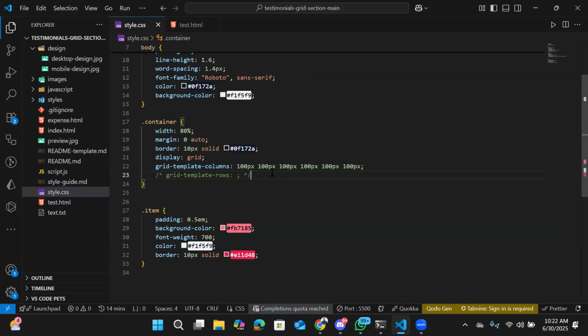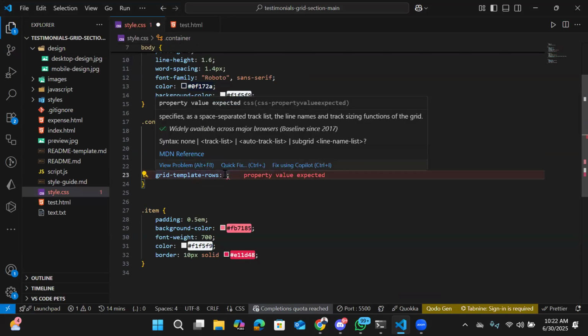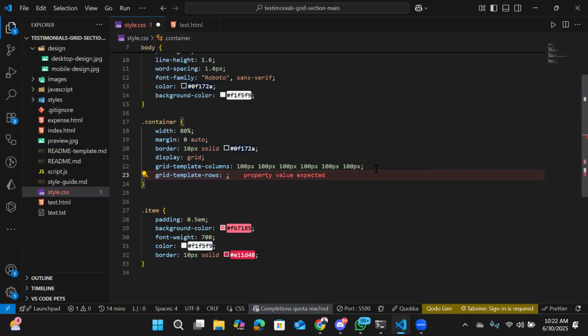When we want to define the rows, I have the same thing for my rows and my columns. So I just copy this and paste it right here, and it gives us a big size of what we want.